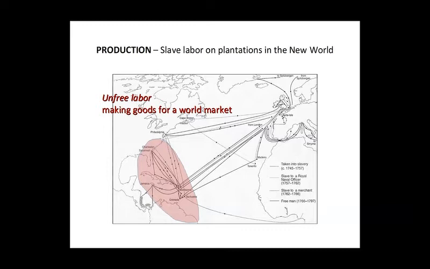We will revisit the significance of why these goods and substances in a minute. The way production is organized is by forced labor — Africans, almost exclusively at this point, although there had been Native Americans and poor European whites also at least temporarily employed on plantations. But slavery is almost entirely a racialized system where Europeans force Africans to work for free. Africans were abducted from their homelands, or once in the New World, inherited their unfree status from their parents. If you're born to a slave, you are born a slave and remain one for the rest of your life unless very special circumstances apply.